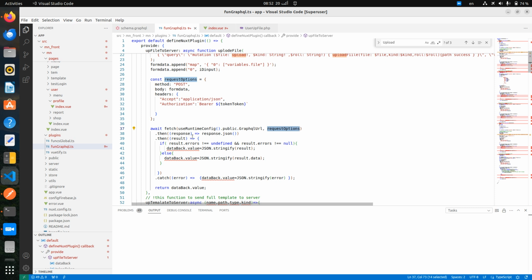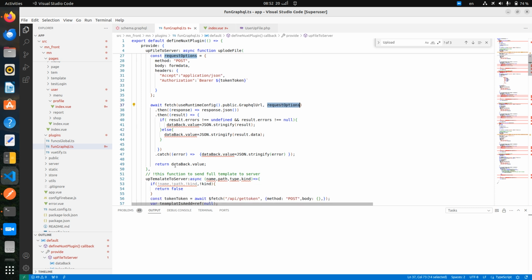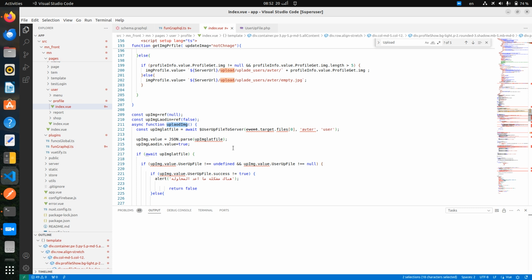If all the thing is good, it sends me a good response, or gives me the link of the uploaded file. If there is an error, this is a problem. And what does it return? It returns the response. Maybe that's what happens. So if I go to another page, I use my function. So this is my function.